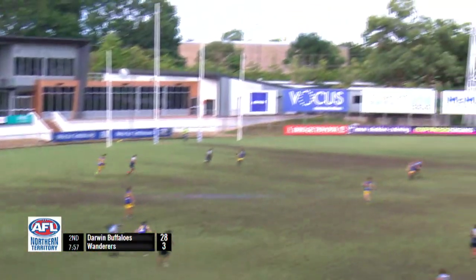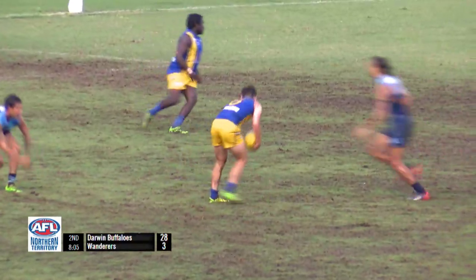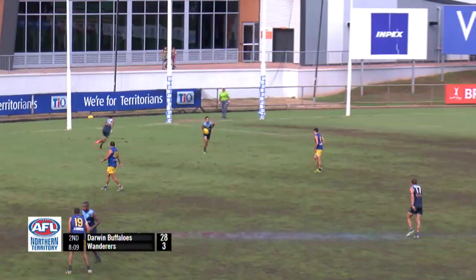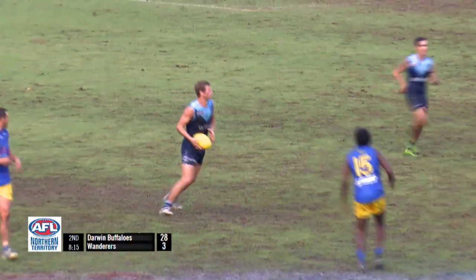Found a little bit of space going forward now, looking for a big kick into the middle of the ground. Marcus Totham, the little fella, gets to ground. Mucks Patrick Fairhead, really sells the dummy perfectly, but that's what you want. Great tackle, holding the ball. Fantastic there by the Buffaloes. That's why they're going to be playing finals footy this year. I think it was Joey Collinson who'd pushed down from the forward area to do that, and they'll slow it down here and come out of defence again.